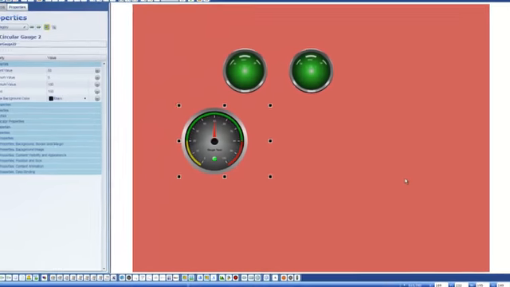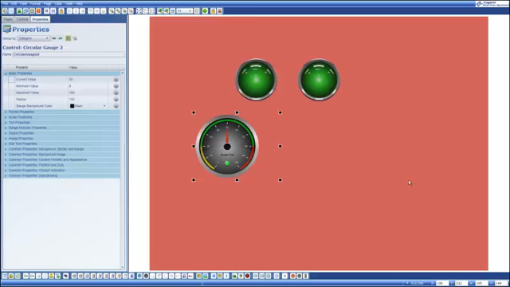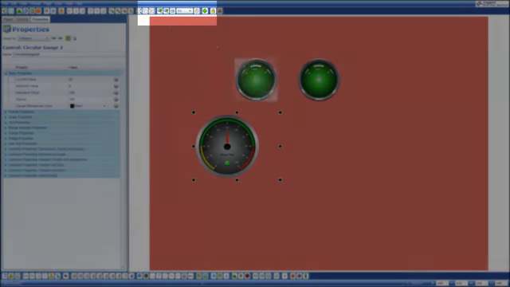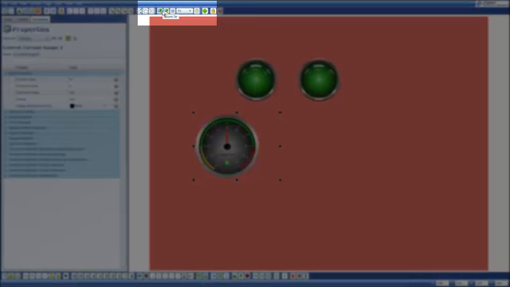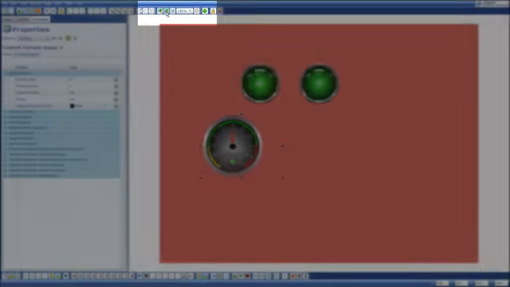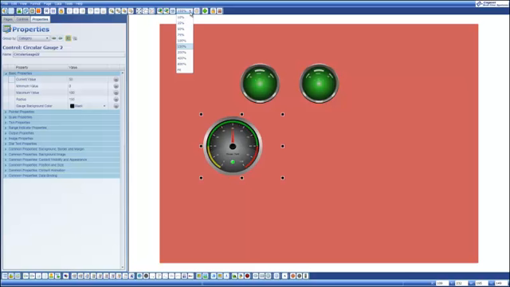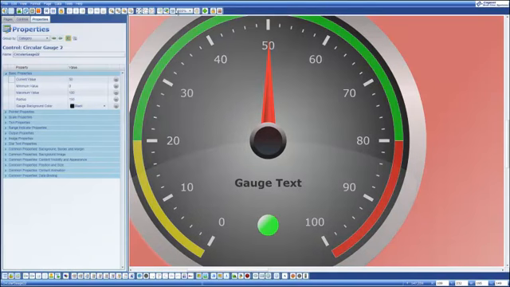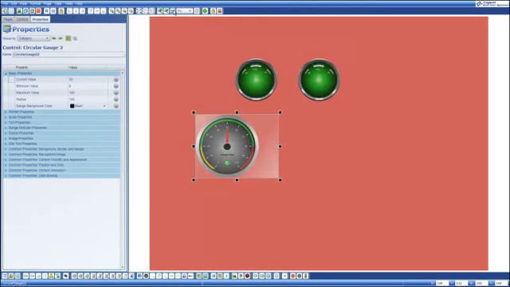Another feature that makes it a little bit easier to work with the controls is when you can zoom in on them. We've got a number of different options for zooming. You can, of course, just zoom in and zoom out. You've also got a toolbar available to change the zoom anywhere from 10% to 800%. 800 is pretty big. You can also use zoom fit. Zoom fit will always maximize the display, the drawing surface area, such that it fits within the application, regardless of whether I change the size of my browser window.